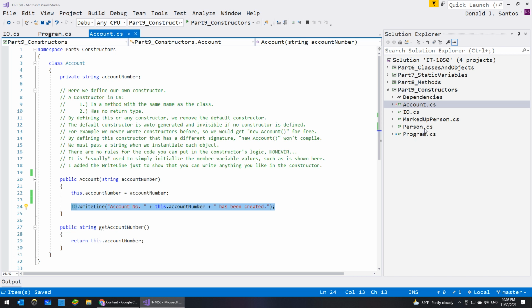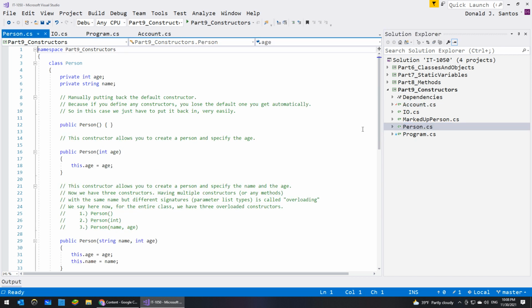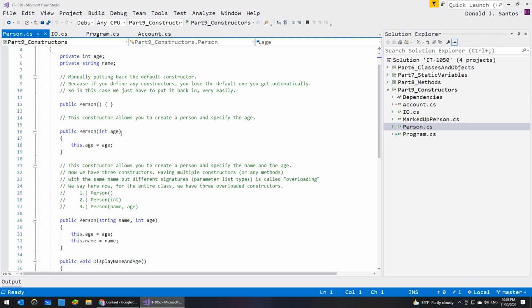So now, going on to the slightly more complicated one that I think I can get through really quick, now that I reiterated the important points. That's it. Basically, there's really nothing else to constructors other than everything I just said. The only thing I did here was overload a little bit. And by overload, as I think we covered last week, I mean the same method with a different signature. So here is the default constructor, no parameters.